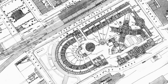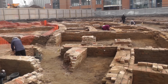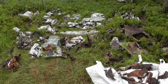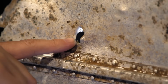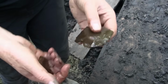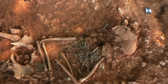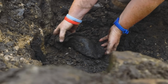This fascinating excavation has allowed us to go beyond the written record, uncovering a revolutionary and more human approach to the criminal system in the 18th century that's often hidden from view. From uncovering a lost World War II plane and the tragic story of its brave pilot, to glimpsing an incredibly well-preserved Iron Age village occupied over 2,500 years ago, we've been able to reach back through the centuries and touch the lives of our ancestors.